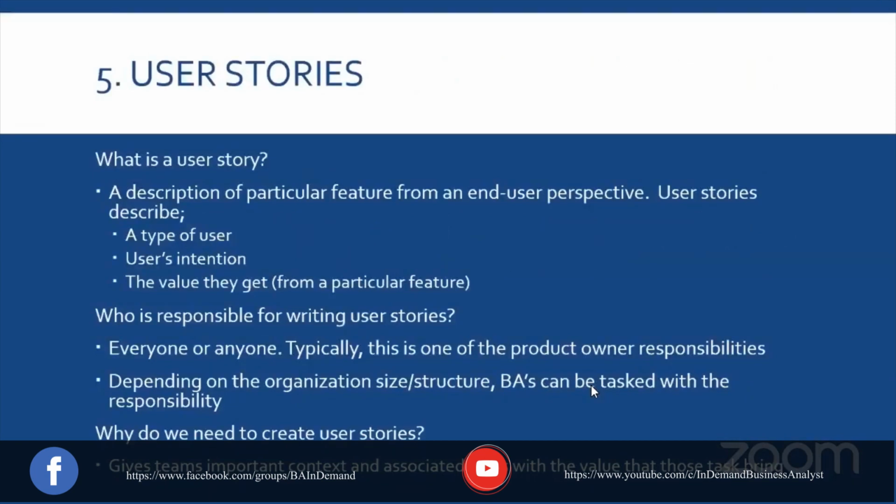So here we go. What are user stories? What is a user story, and is it a use case? So I want everyone to understand that user stories and use cases are very different. They're both part of the agile world. Some organizations use them interchangeably, but they are not the same thing. A user story is a description of a particular feature from an end user perspective. The user story describes a type of user, the user's interaction, and the value they get from it.